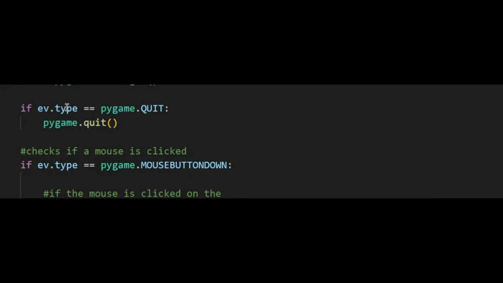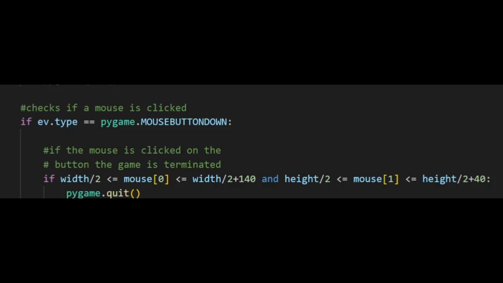If the event type is quit, then we're going to close the program. Now it's going to check if the mouse is clicked on the button. This is the formula that we're going to use to determine whether or not the mouse is clicking on the button, and then we're going to quit Pygame.